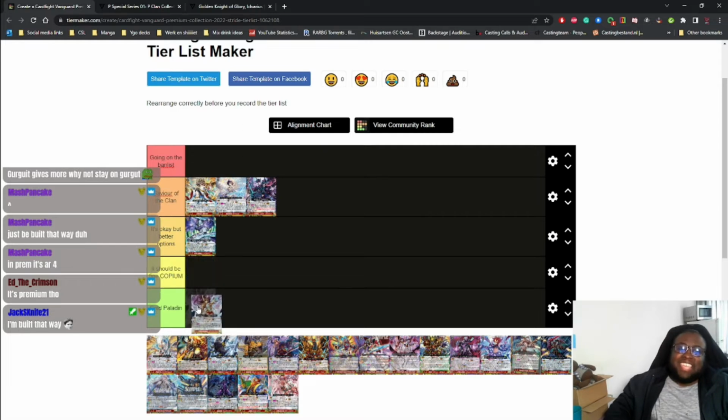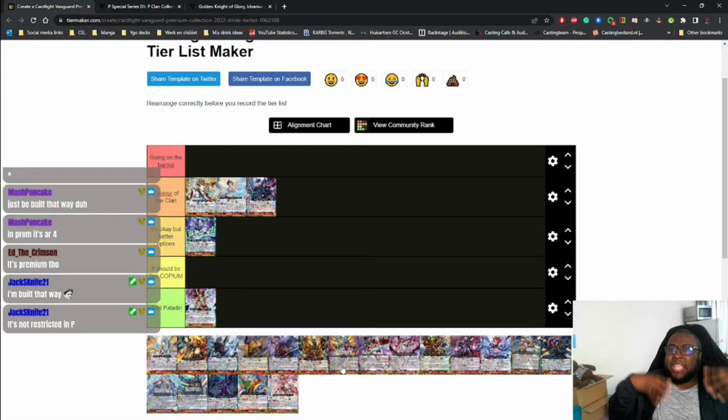Okay, I think it's still in its own tier because of the fact you have to play Gurgwit to make it work this way. You can't really play this in something like Pure Ezel. I think Gurgwit is the only deck that makes this work because a lot of these strides are built with the ideology of playing V cards with them, and this feels very Gurgwit.